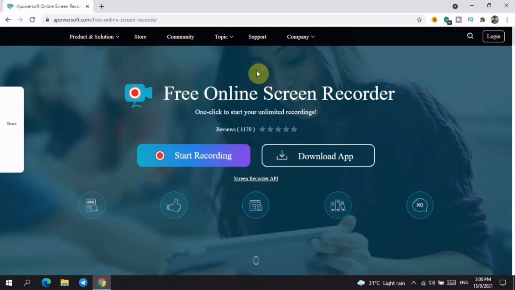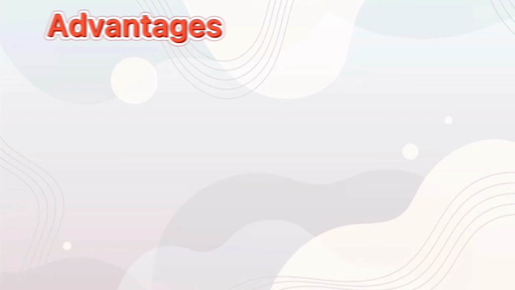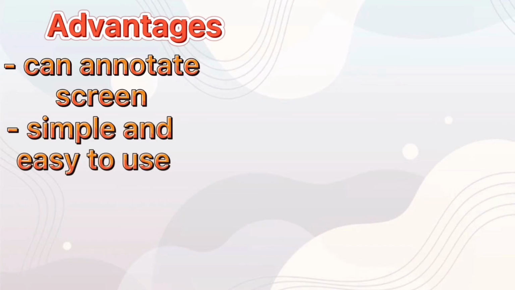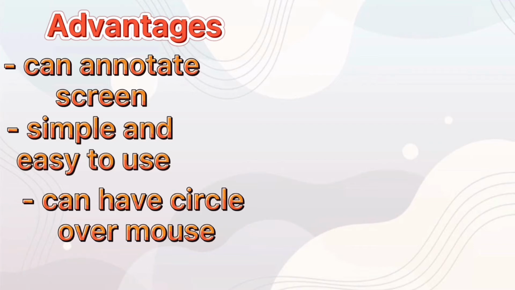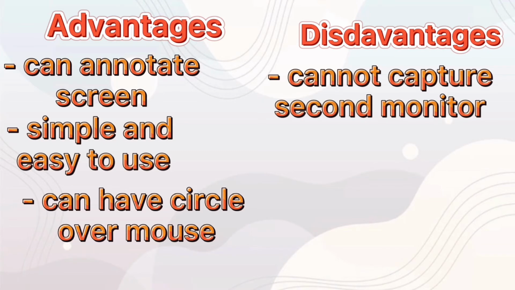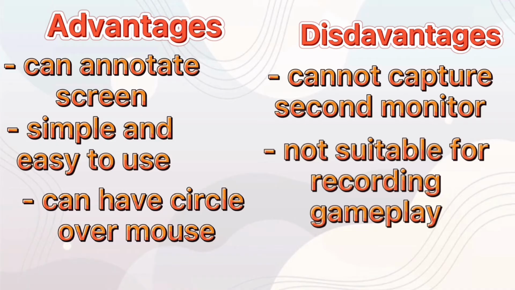I think Powersoft is a great screen recorder for beginners as it is easy to use, but that's your choice. Anyways, here are the advantages and disadvantages of Powersoft. Advantages: you can annotate your screen while recording. Simple and easy to use. You can have a round circle over your mouse like mine, which makes it easier for showing something. Disadvantages: cannot capture on a second monitor. Not so suitable for recording gameplay.